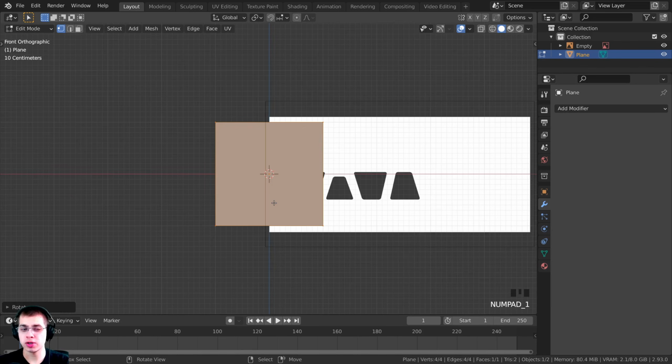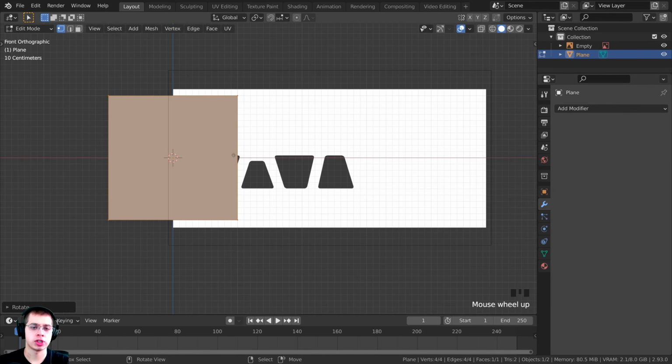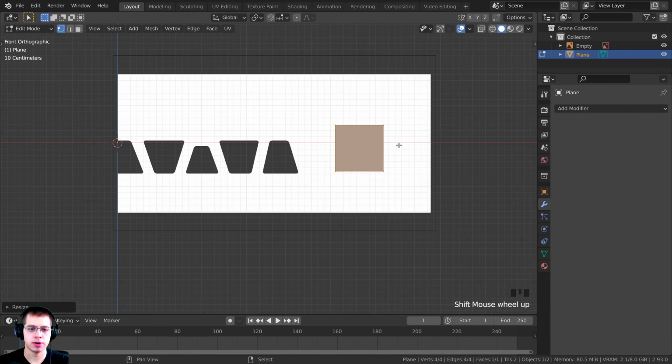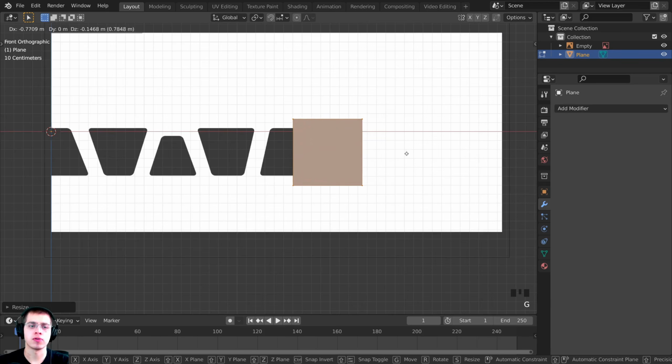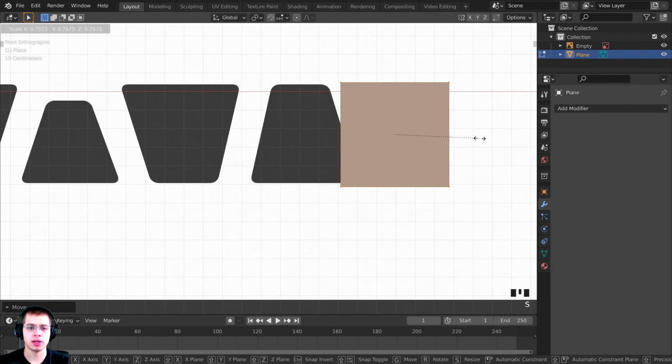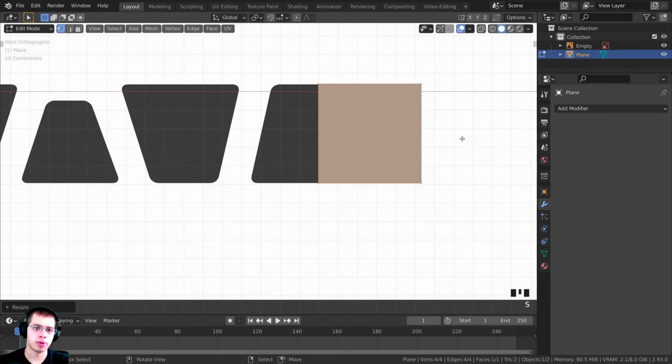And then I can press 1 to go to front view, and I want to press G to grab, bring it over here, and then S to scale, we're going to scale it down, and G to grab and move it over. So I want to make it the size of the windows here, so I'll press S to scale, just kind of scale that down. I just want to make it the size of the window, so the top to the bottom of the window, just like that.